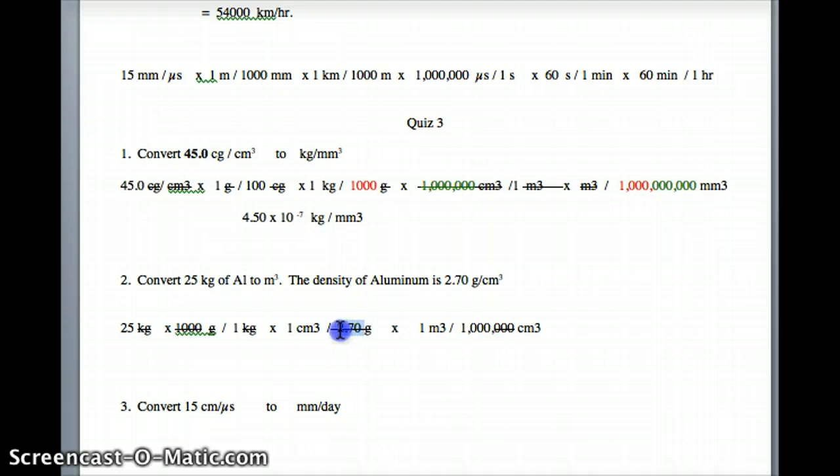I'm not sure why I have this 2.7 canceled. It should just be the grams. So it would be 25 divided by 2.7 and also a thousand is on the bottom. So on the top I have 25 times 1 times 1 divided by, in parentheses I would have, 2.7 and 1,000.